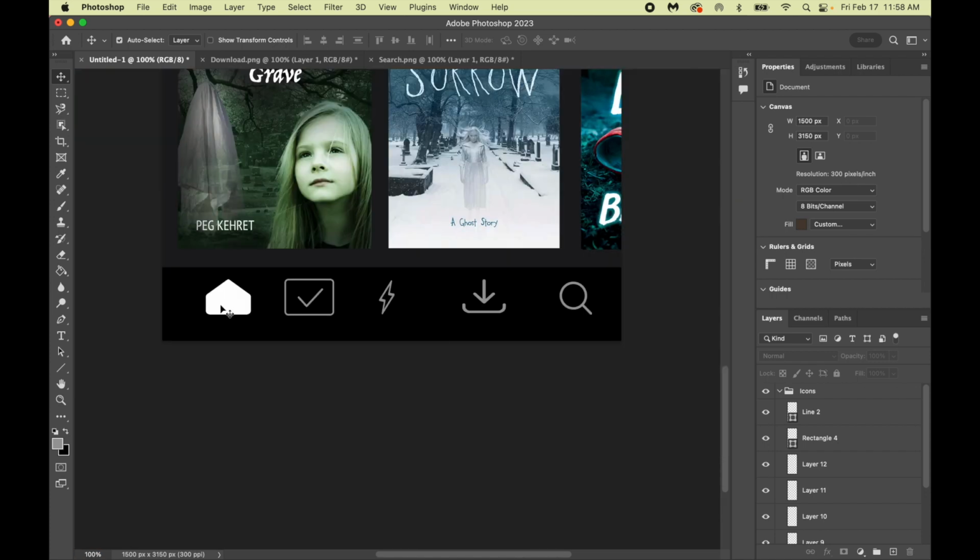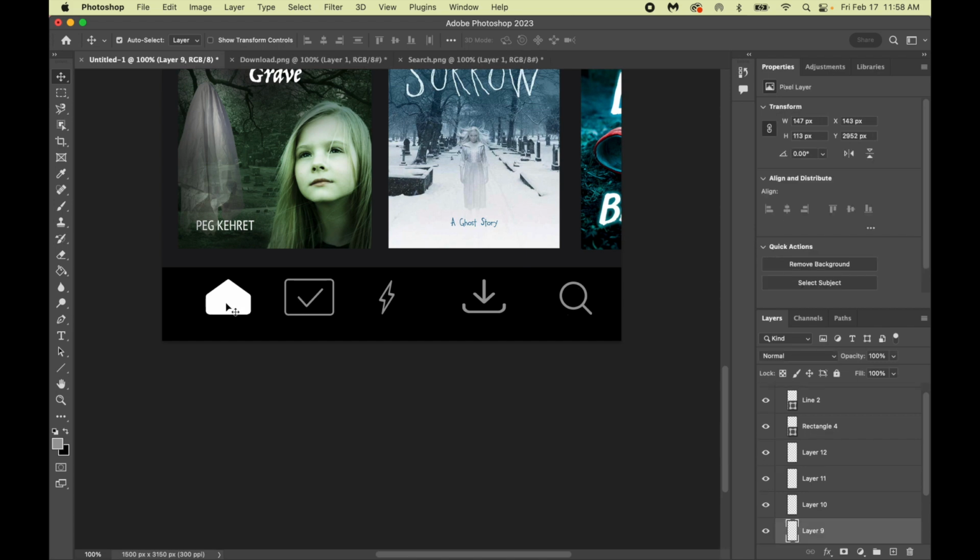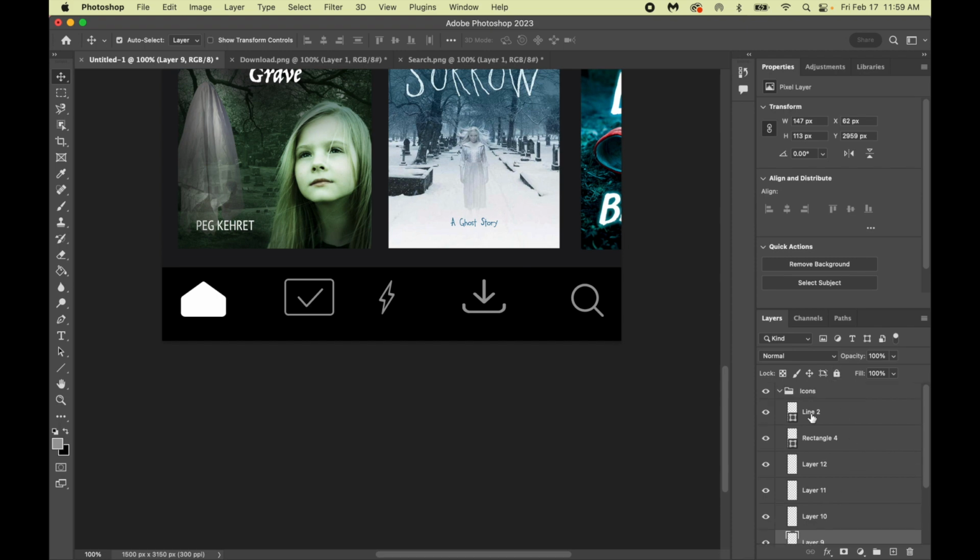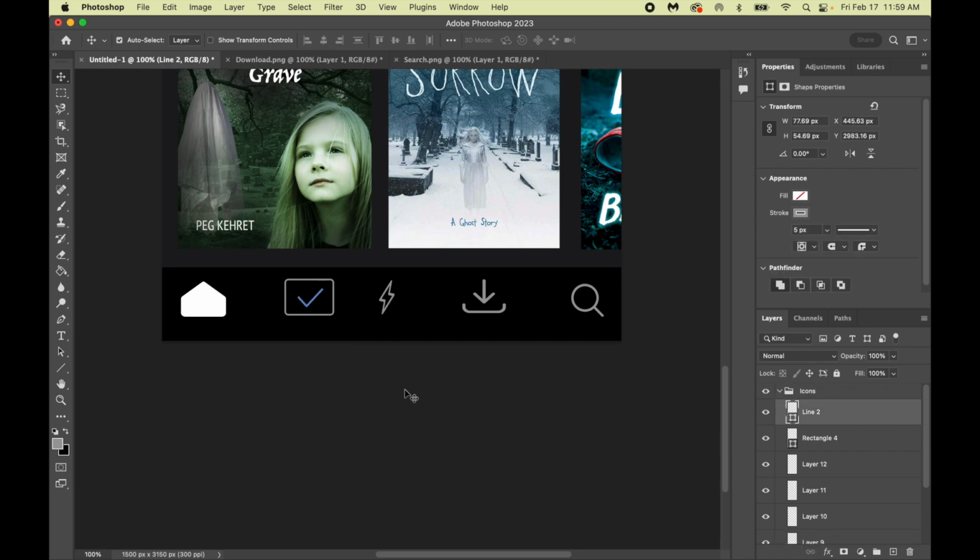I am going to space them evenly. To do that, I need to put this one roughly where it needs to be in terms of the final product, and this one roughly where it needs to be too. You can see my little pink lines are telling me where everything is. I think I'll go like there, like that. Then I am going to select all of them except, I'm actually going to disconnect these ones because it's going to think that the line is its own thing. We will just move the line later.